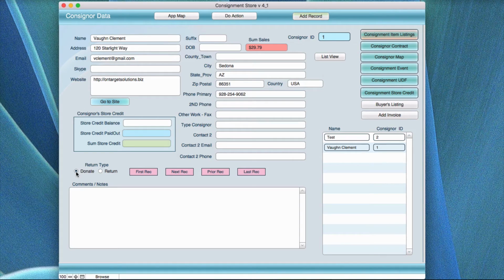They can tell you they want you to donate it or return it for all the records that they have. That way you would just click on return if they wanted them returned, or donate. And if you need to, you can add notes about certain circumstances in which they may want to either return or donate things. It depends.